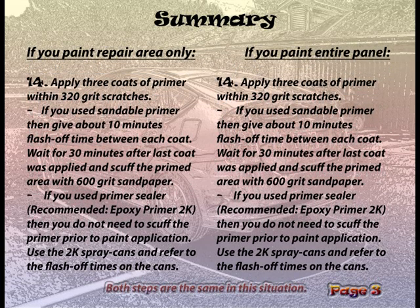Step 14. Apply 3 coats of primer within 320 grit scratches. If you used sandable primer, then give about 10 minutes flash time between each coat. Wait for 30 minutes after the last coat was applied and scuff the primed area with 600 grit sandpaper. If you used primer sealer, recommended epoxy primer 2K, then you do not need to scuff the primer prior to paint application. Use 2K spray cans and refer to the flash times on the cans.